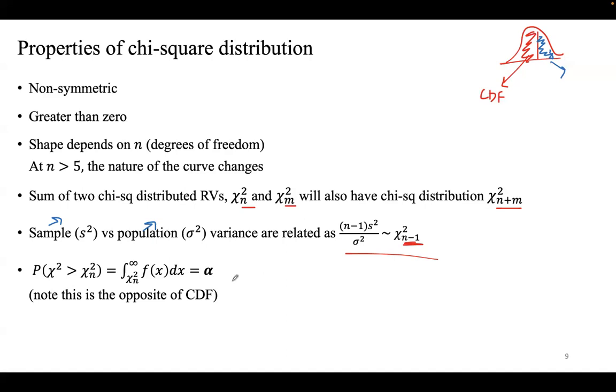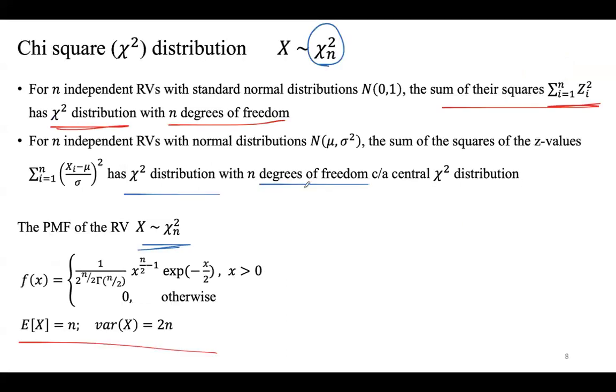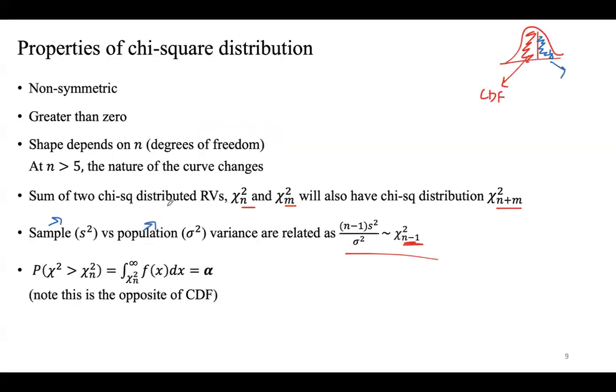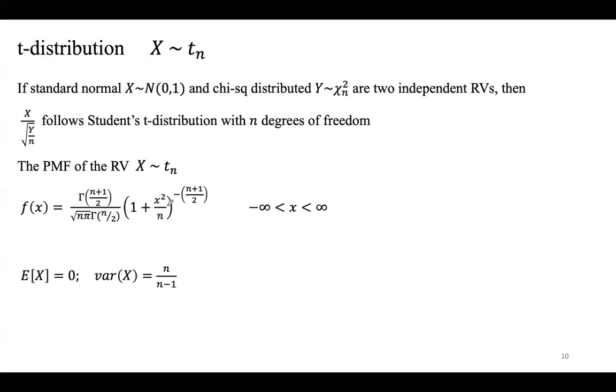Okay, so this is what we talked about for chi-square, right? When you have a chi-square distributed random variable, where was it coming from? It was coming from some pre-existing random variables. And once you do have a chi-square distributed random variable, what's going to be the PMF, the expectation and variance, and what are some properties? So using a similar template, I'll be talking about the t distribution and then the f distribution. We talked about how several standard normals give you the chi-square distribution.